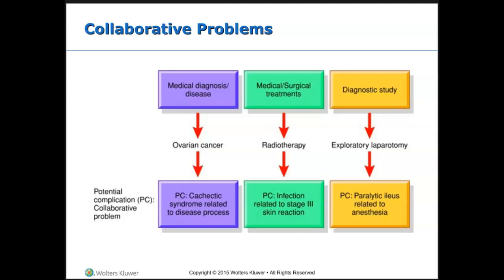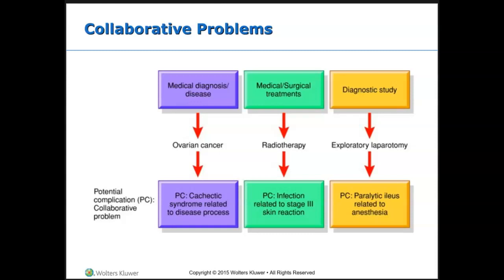This slide gives you a visual of what collaborative problems could arise based on a patient's medical diagnoses, right? Their treatments, maybe diagnostic interventions that we're going to be doing, right? Again, we're not going to be spending a ton of time in Block 1 on collaborative problems, but we will be focusing somewhat, and we'll give you a good baseline to move into the later blocks, which of course are going to delve way deeper into, right? You'll get way more collaborative problems as you progress through the block, and they'll get more complex.